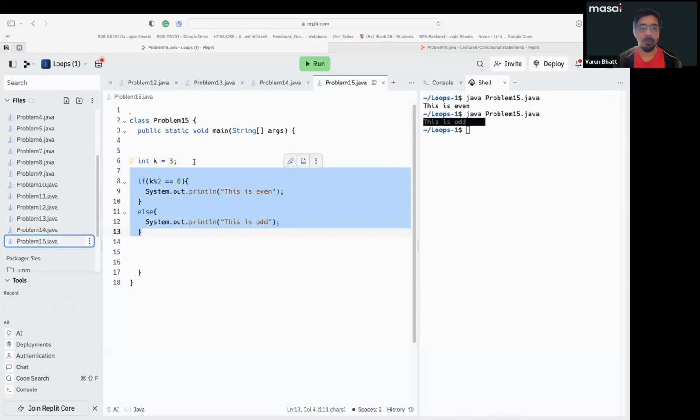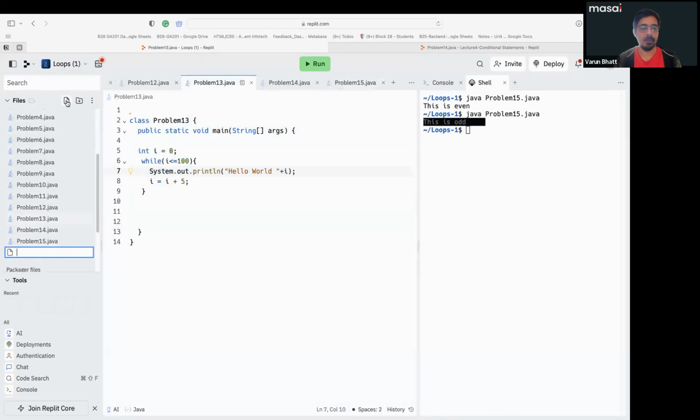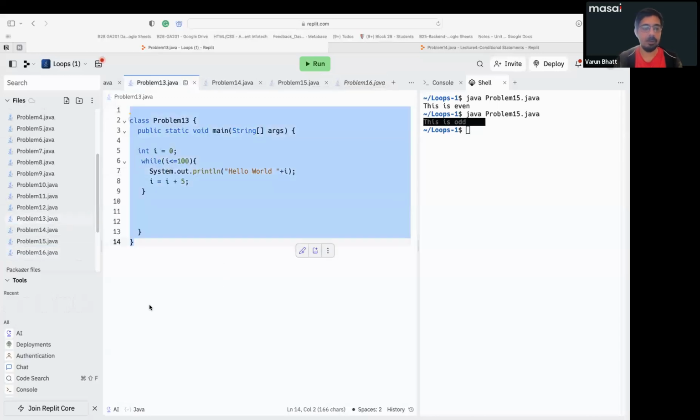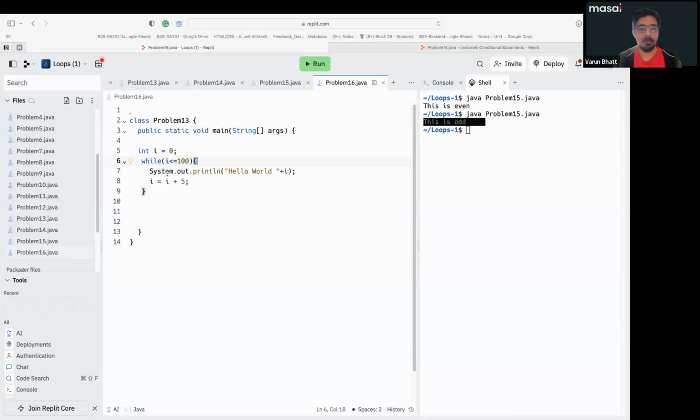Now if I come to this logic and if I write problem 16.java, now try to understand this thing: if I copy this code and paste here and if I just print the value of I, मैं सिर्फ यहाँ पे I की वैल्यू प्रिंट करता हूँ और I को एक ही से दौड़ाता हूँ.